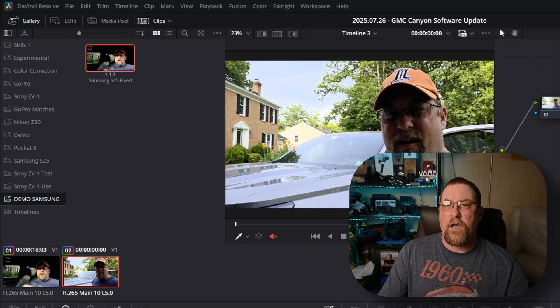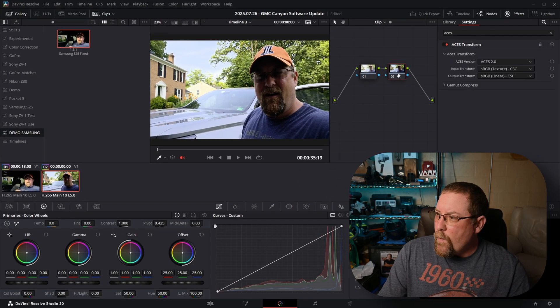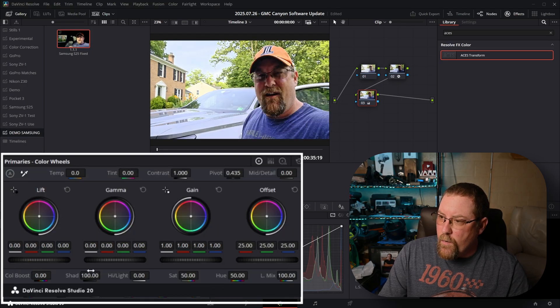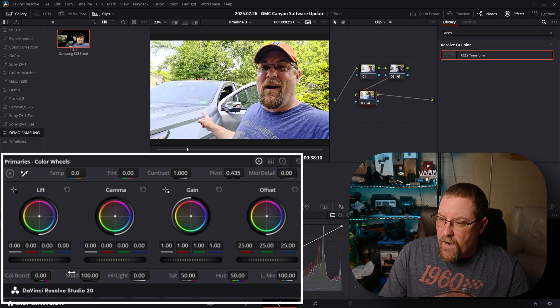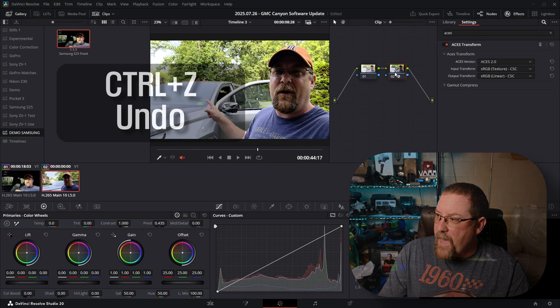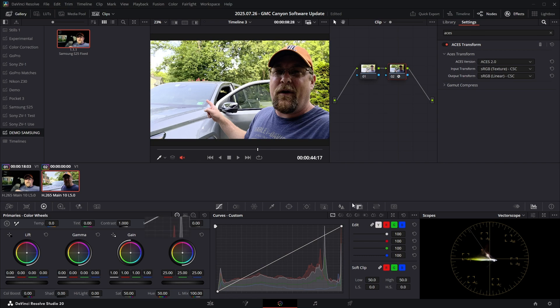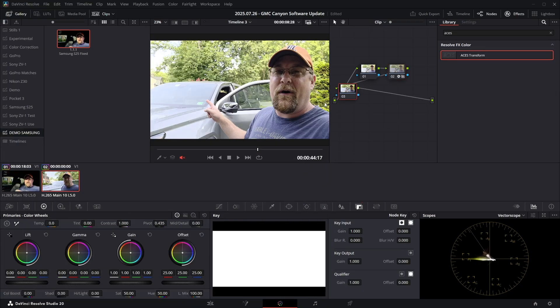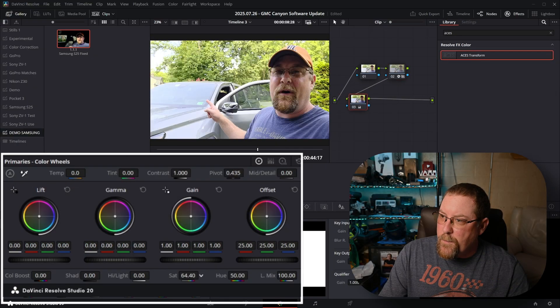But if the shadows look too dark on that second clip, I've got you. With our node selected, we can create another serial node and bring the shadows up a little bit if you want. But when I turn, if I double-click to reset shadows — yeah, it's a little bit on the dark side. So maybe Control-Z to undo all that. With our ACES Transform node selected, come over to the key menu, key area, and drag the key output gain down — that'll bring our shadows up. Then Alt-S to create another serial node, bring the saturation back up a little bit. Shadows are good, but maybe the highlights are too high — you can really play around with it. Bring the contrast back up. Not too shabby.